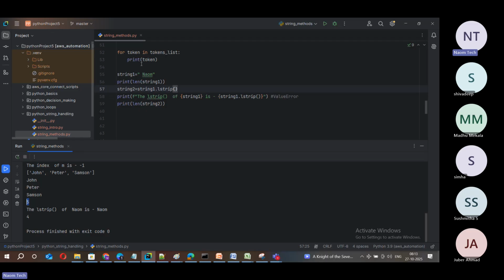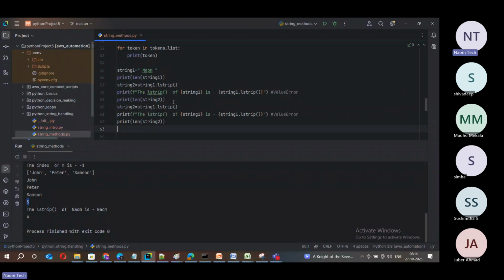You got it right. So this is about left strip. Similarly, you can apply rstrip also, to remove space at the right side. You can use the same string, with spaces at the left side and right side, just to show this simple example. So I take another example here.